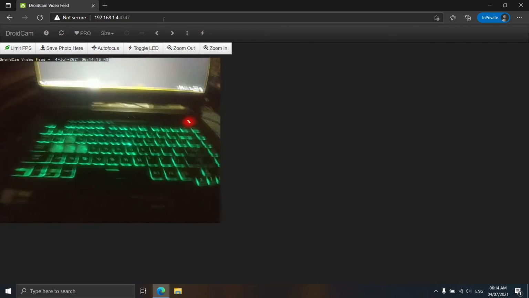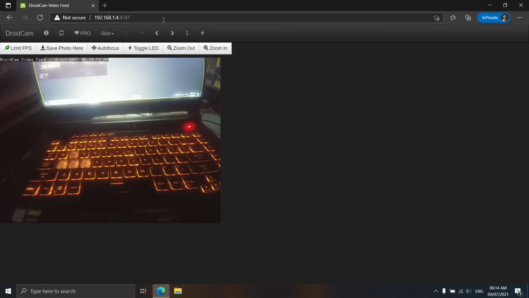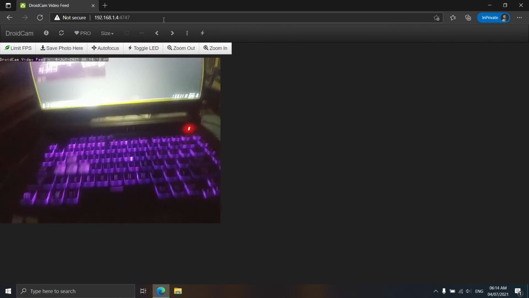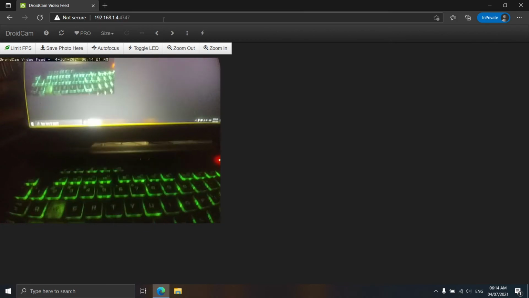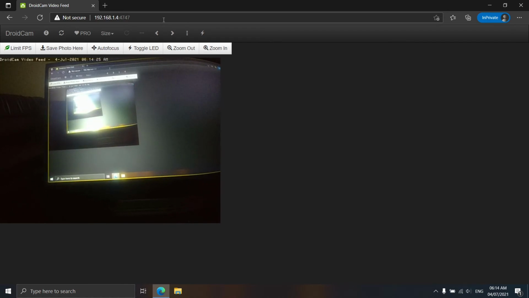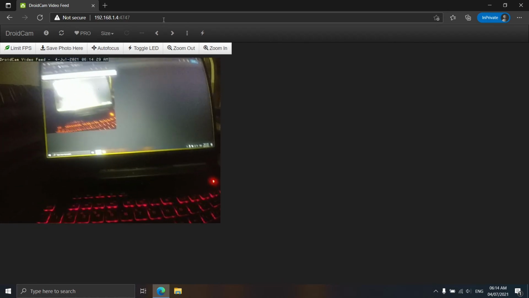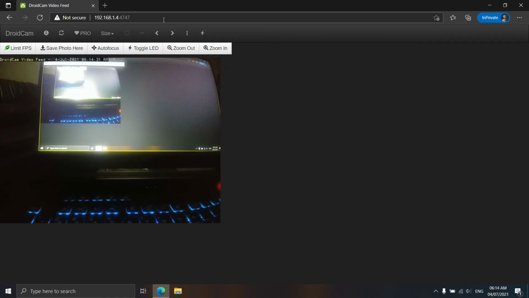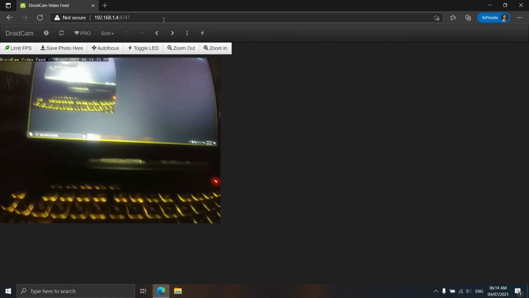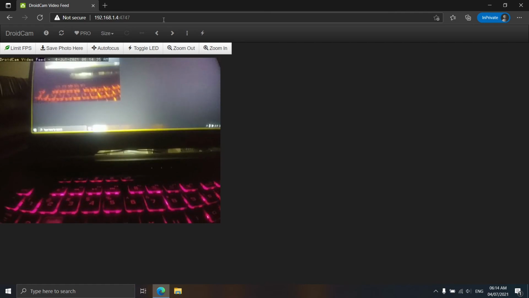The only thing is, you need to be connected to the same network from the PC and the mobile device. There are several options under the settings menu in the Droid Cam PC app, mobile app, and web browser when using the IP camera feature. You can toggle through front and back cameras, or change resolutions, etc. Go through these settings and try to get the best out of your mobile phone.